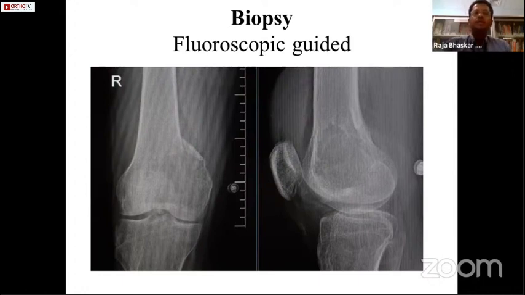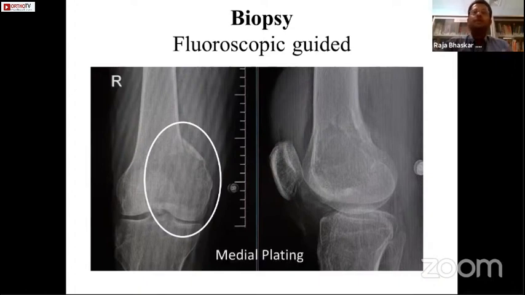But the most important thing in this case is you have to plan your biopsy seeing the lesion and what is going to be your surgery. So the plan of surgery has to be taken into account. For example, in this case, it's also a pathological fracture. You will need to do an extended curettage. The medial column, the weight-bearing column, needs to be supported, so you will need to do a medial plating. So in this case, you will need to have a medial biopsy. You need to go in through the medial compartment.